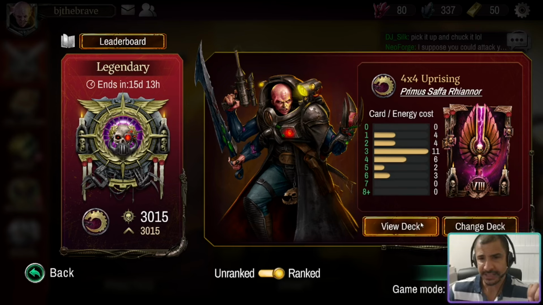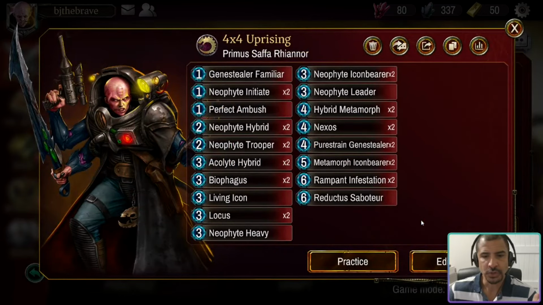All right, and the idea of the times 4 is that the effect of putting these two things together is exponential, right? If you stick to those two rules, this deck is going to go off. So let's take a look at the cards. All right, so this is the deck.